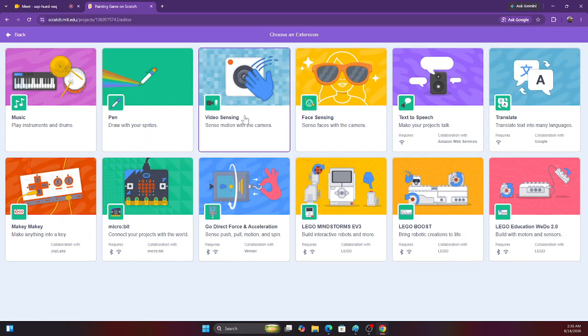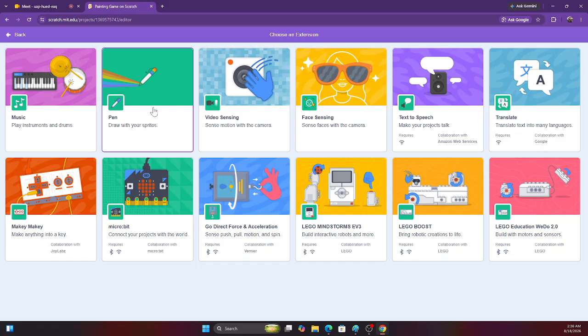So I've shown us how this video sensing works. You just put in your face and then use your face or your body or your hands to control the movement of whatever is on your screen, especially your hand. This one you can use your face with the camera, and this one is ordering the pen to work. Drum, there are a lot of things you can do here. But with this one that I'm going to choose now, you'll be able to know how to do the others. So let's start with the pen.